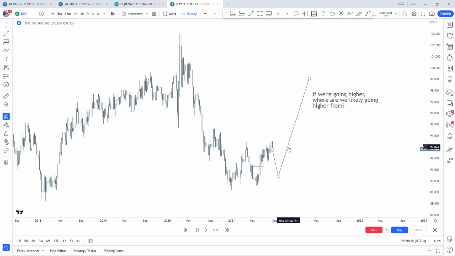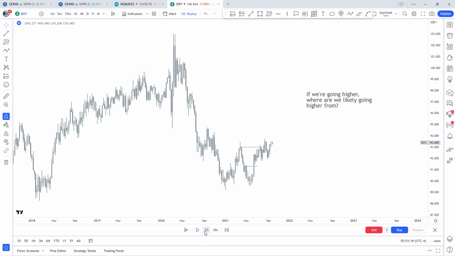It could happen sometimes in an unfruitful market where price is not that accurate, etc. It could for sure happen. But if price is accurate and in a high probability condition, it will not break this breaker to go higher. It will respect this breaker and then go higher. And this is important for you to know. So again, it all leads down to the same question. If we are going higher, where are we likely going higher from? This breaker right here. Perfect.